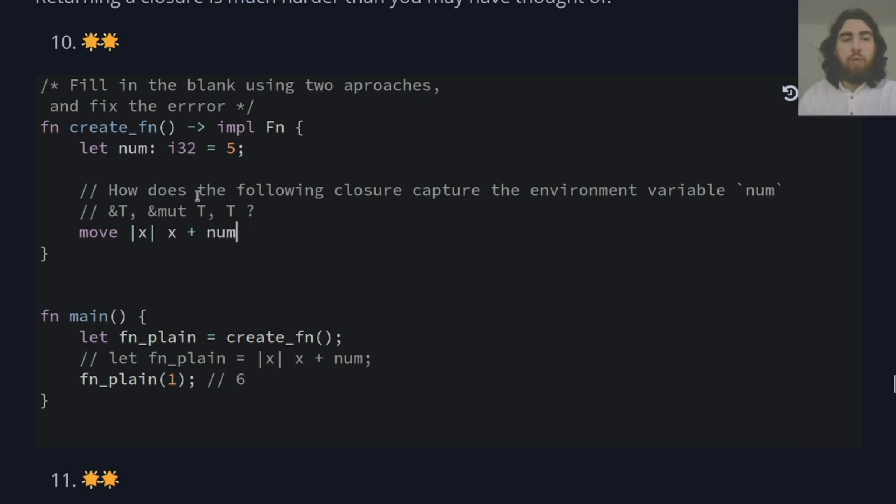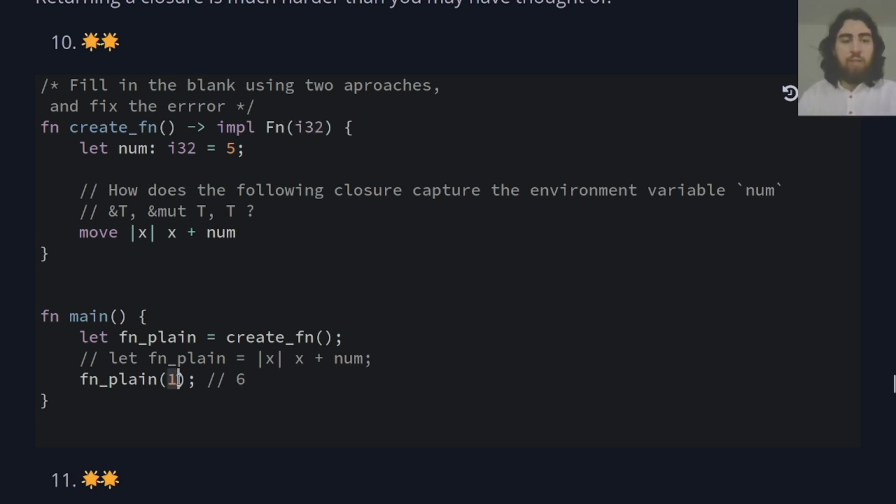And remember, move defines how we capture the variable, and the fn traits define what the closure will do with the captured value.